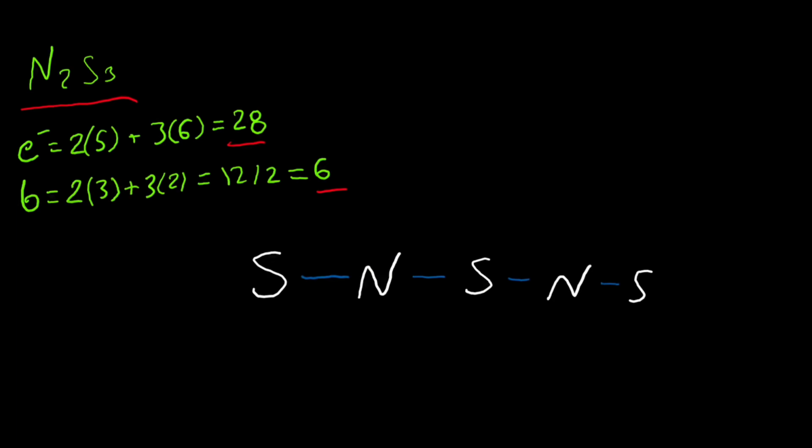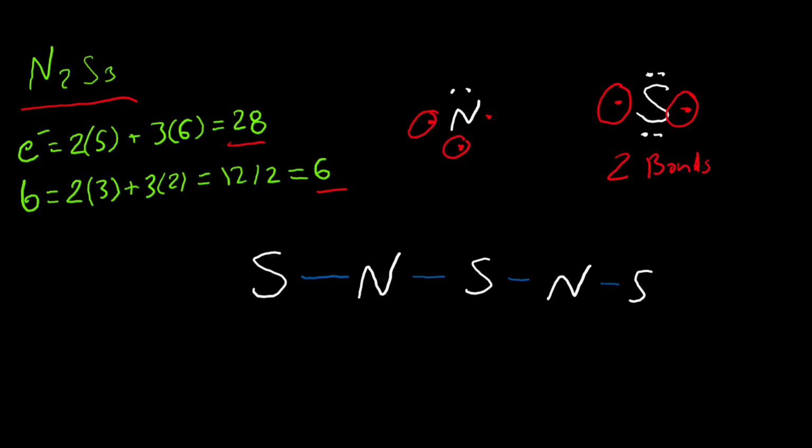Taking a look at the central sulfur atom, it already has 2 bonds to the nitrogens on its left and right. We know that sulfur has 6 electrons, meaning that 2 of them are bonding electrons. So we can have 2 bonds, but not more than that. What about the nitrogens? They each have 2 bonds. But since they have 5 valence electrons, that means that they have 3 bonding electrons, meaning they could each use 1 more bond. Let's confirm by looking at both of the sulfurs on either side. And as you can see, they each only have 1 bond, but they are capable of 2. So we can add both of them there.